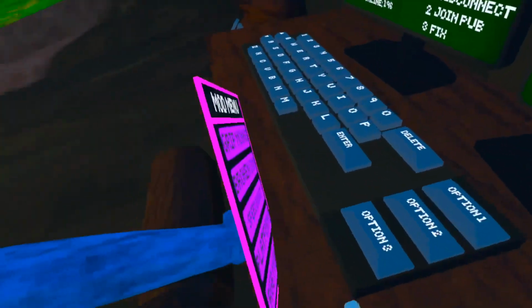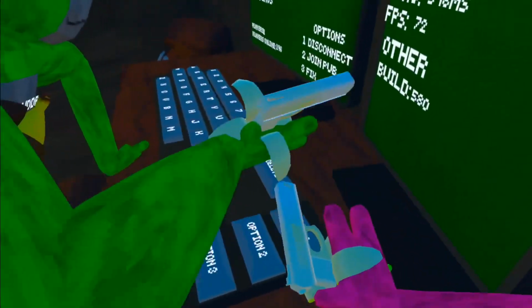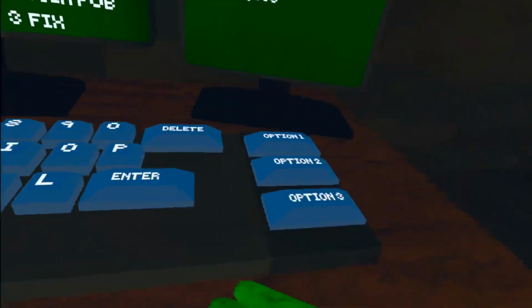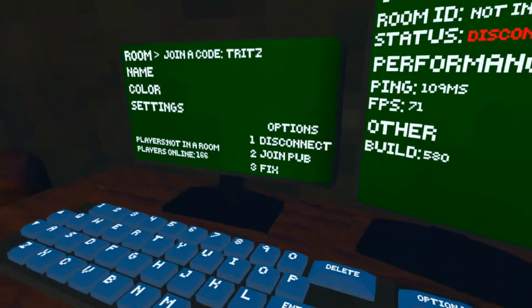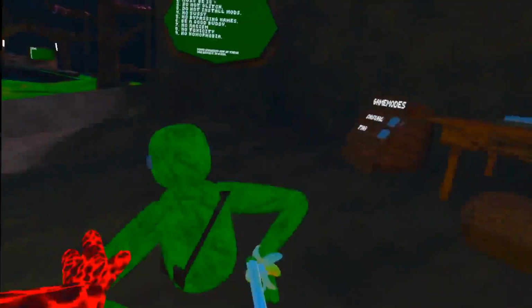Hey, let's switch it to tag. Let's switch this to tag. I'll turn on RGB Monkey. Alright. There you go. Hey, it's tag.